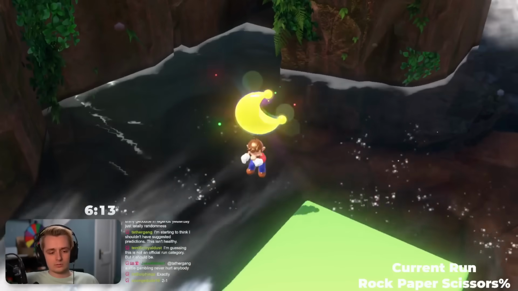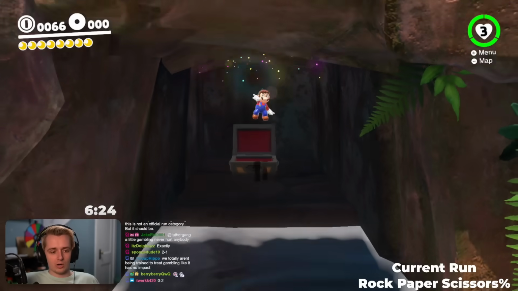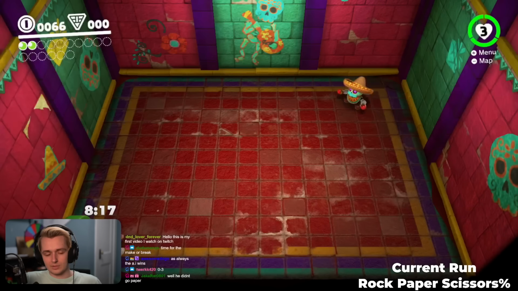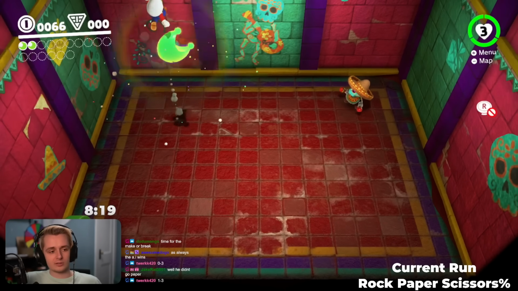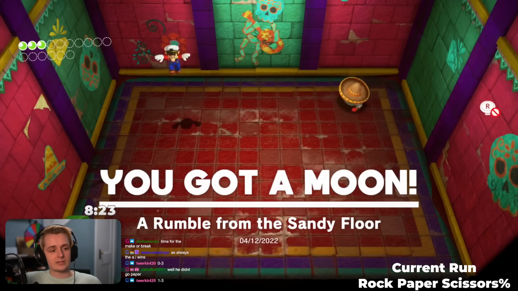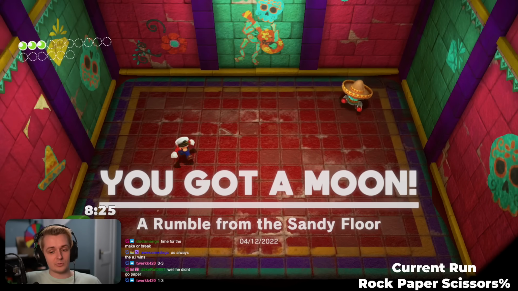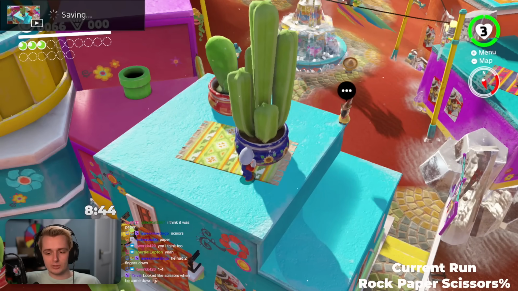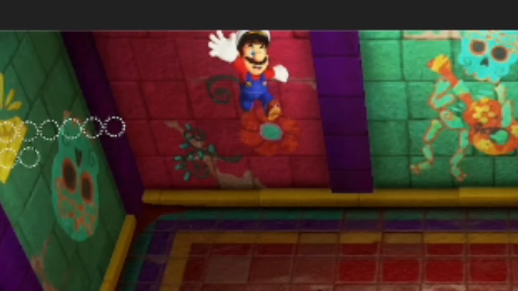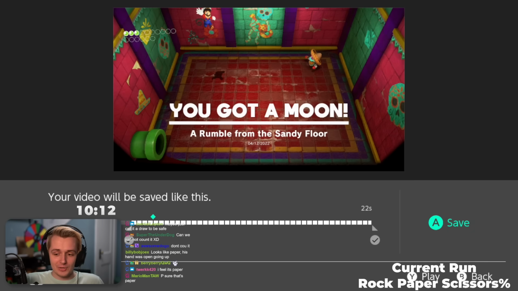Rock. 0-2 to Mario. Rock. 0-3 to Mario. Not gonna go paper again, so we're going rock. I can't tell what that is. I think it was paper. We're reviewing the clip. How about we don't count it? I'm not about to win on a technicality. That pretty clearly looks like paper. And that's only like a very, very short moment after it.